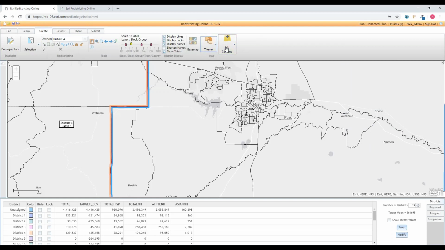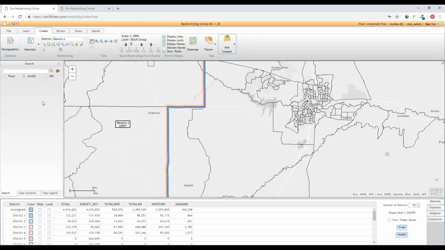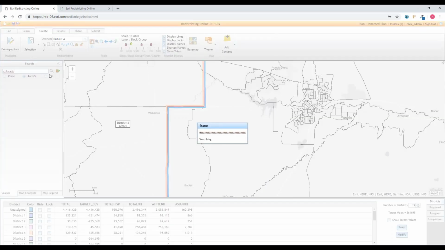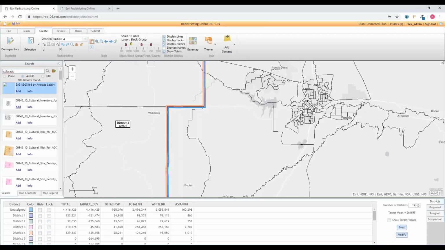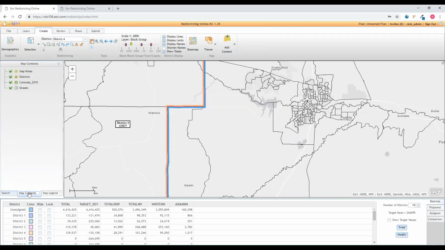Additionally, with the theme overlays, you can also overlay some content from ArcGIS Online or GIS services that exist already within ArcGIS. So this is where you can put in, for example, we can search for maybe some Colorado data sets that are going to be in here on ArcGIS Online, or we can search for just the URL itself right to the REST endpoint of the feature service. This panel that popped out also gives you a look at some of the layers that are on here, as well as a map legend for the maps that you've put up and the themes that are currently on the page.